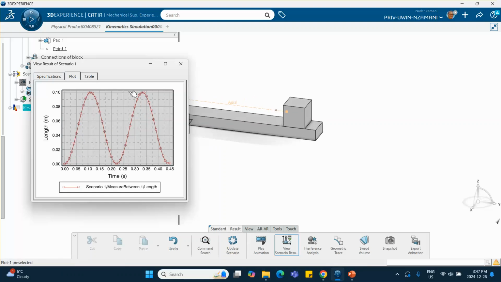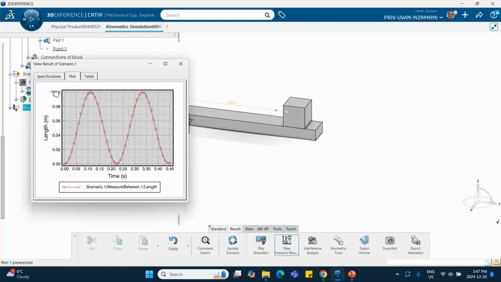Okay, so this is working fine, and the maximum height is 0.1. So the amplitude is going to be 0.05, right? 0.05 times 2.